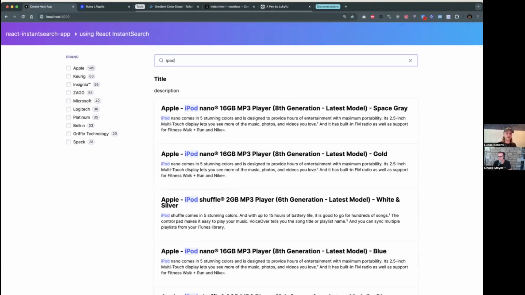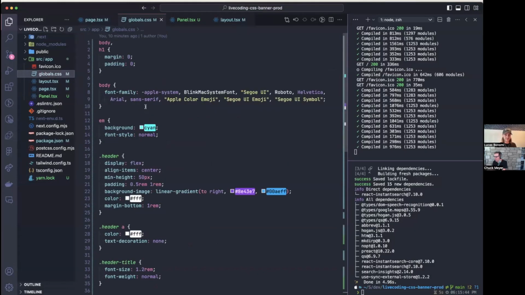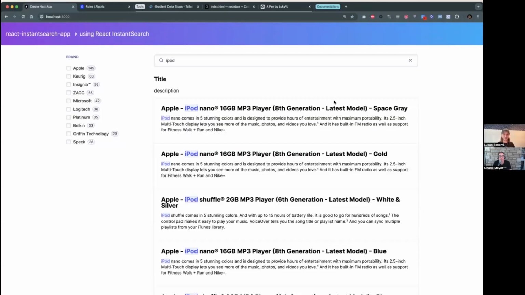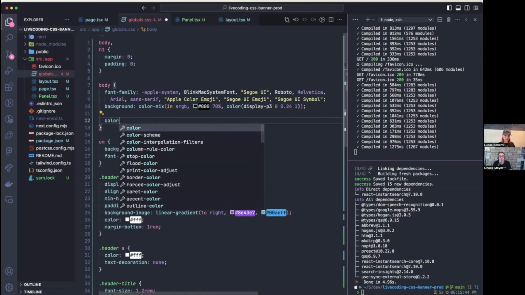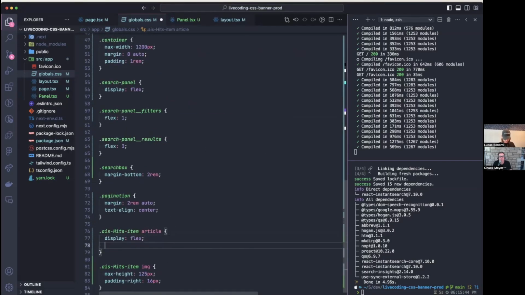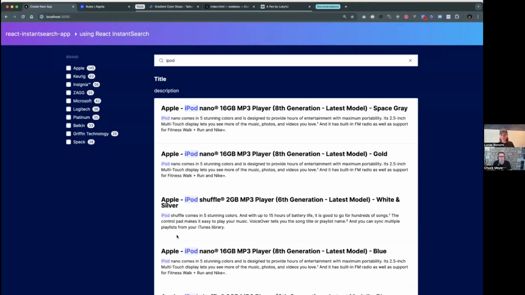So now that we have this ready, let's start designing the banner. Actually, what I want for this demo, and I have a little bit of code on the side, is to change the background color of the body. So here you can see that I'm using a display P3 color. I'm gonna talk about it later on because I just want to have my groundwork ready. So boom, it should turn blue. Nice. Then I want the color to be white so that we can see what's up. But in my hits right here, I want the color to be black again because otherwise we don't see anything. I just changed the color of the background because I wanted my banner to be dark themed, which looked better for what I want to do.